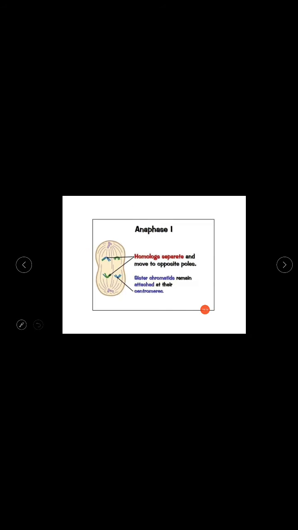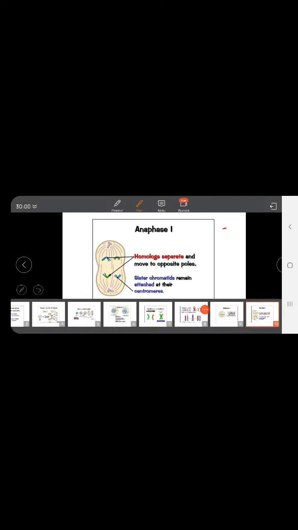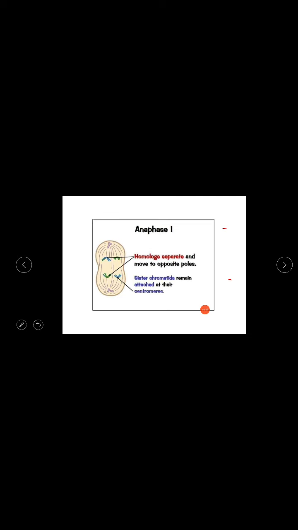Next, this is the anaphase. We can observe anaphase 1 usually. Anaphase 1 is nothing but this. Here also we can see two different poles, the upper pole and the lower pole. In the upper pole, the spindles are arranged in opposite manner, and each spindle fiber is pulling different chromosomes like this. The chromosomes show two arms like this structure.